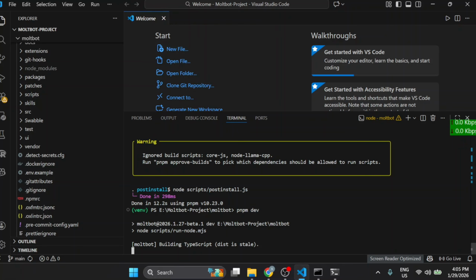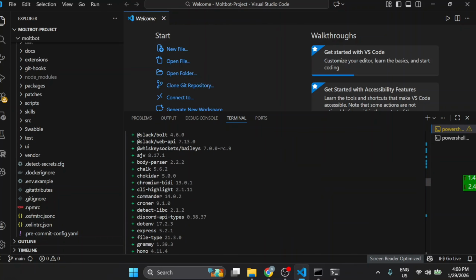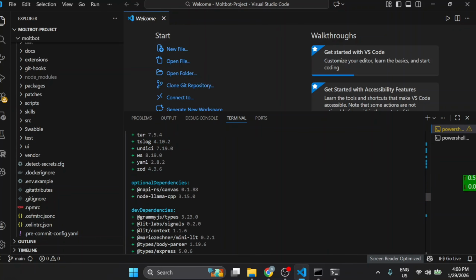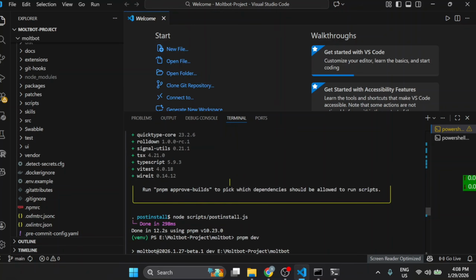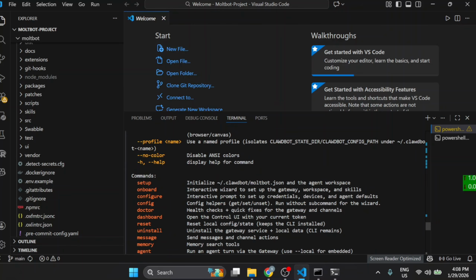Now it will start the moltbot CLI interface. After doing that, we will do the initial setup, which creates a moltbot local configuration and workspace. So pnpm install, this command we ran here, and these are all the dependencies which we installed. It didn't take a lot of time on my laptop because it was already installed on my system. But if you are starting for the first time, it might take a little bit of time, like 5 or 10 minutes. And this is the CLI interface of MoltBot.